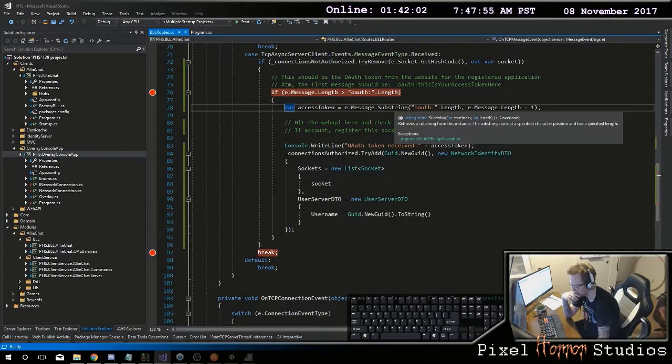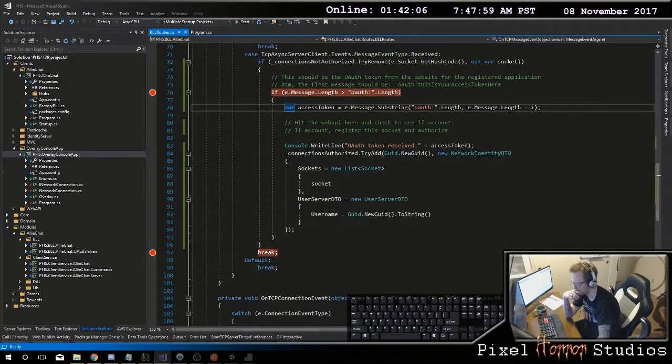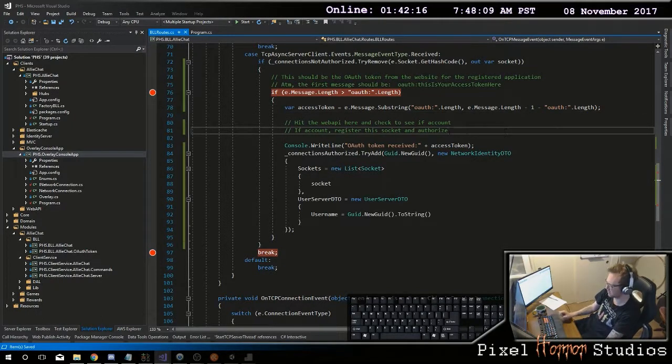So this is going to the, this is this minus OAuth.length, and we'll add that in as a prefix or something later.